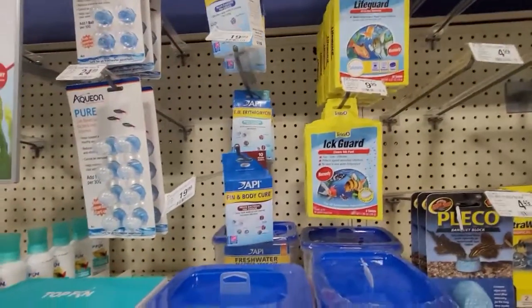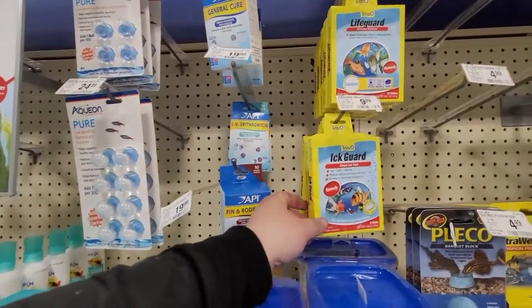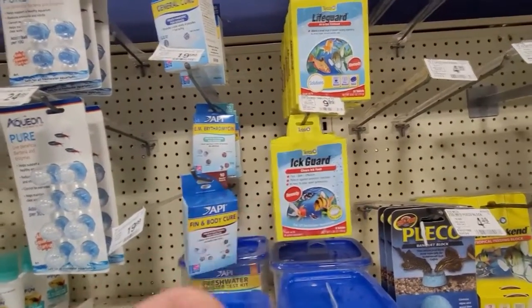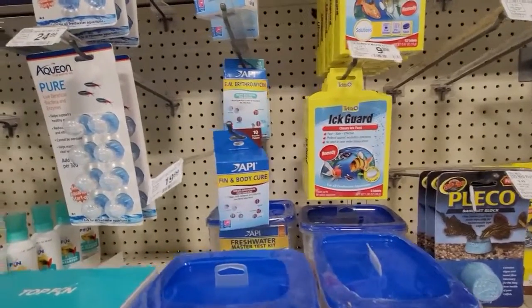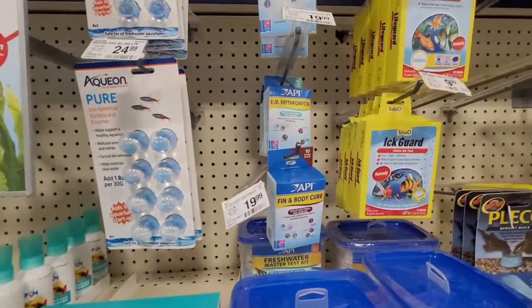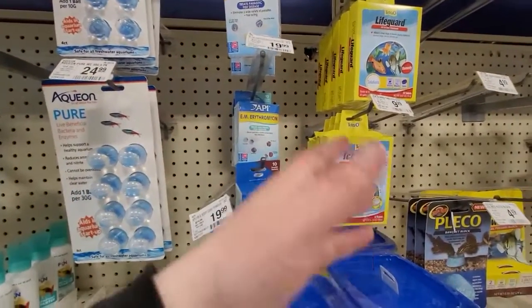So when we're talking about meds to have on hand, definitely I'd recommend, you can get something for ich if you want, but really turning the temp up to 86 will do it in 2 weeks. That usually treats it, and doing some water changes. But if you want that, no shame in it.